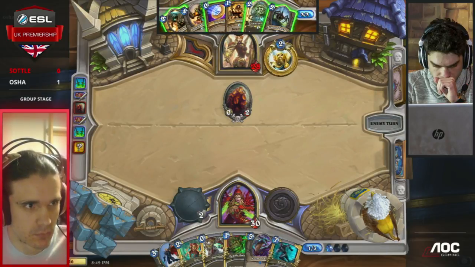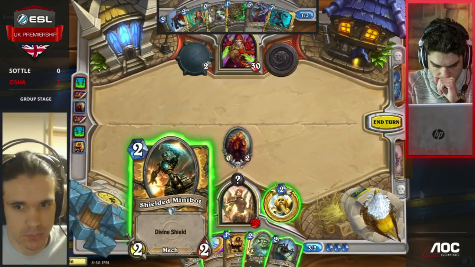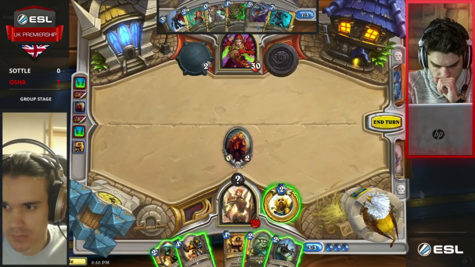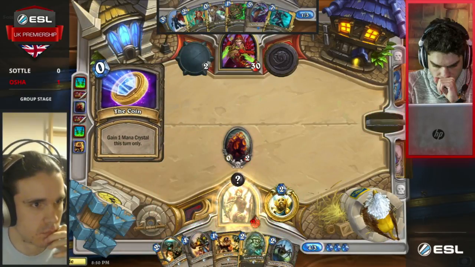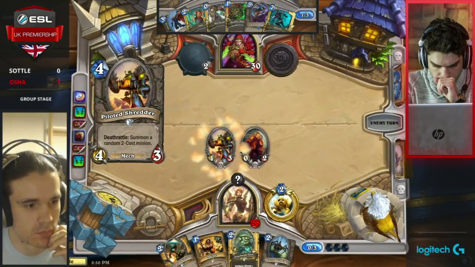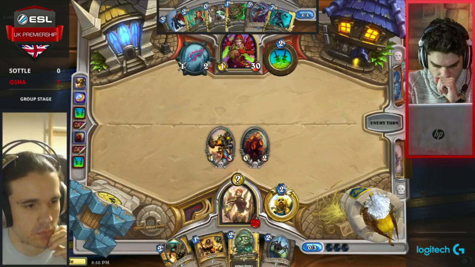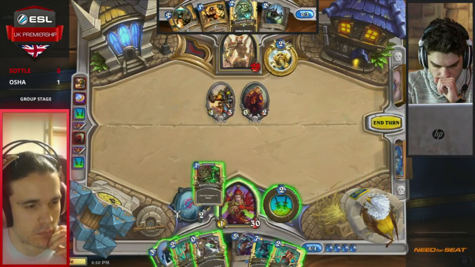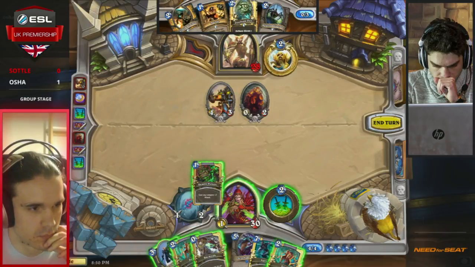Well, I mean, if you do use the Deadly Poison, then if you do have to trade with something that maybe perhaps you would just use a normal dagger for, it feels a bit awkward. You're giving away that you have the answers for things like, for instance, a Piloted Shredder if you Deadly Poison that turn. Yep. Double Sap in hand though, that's a really good set of cards to have against the Secret Paladin.